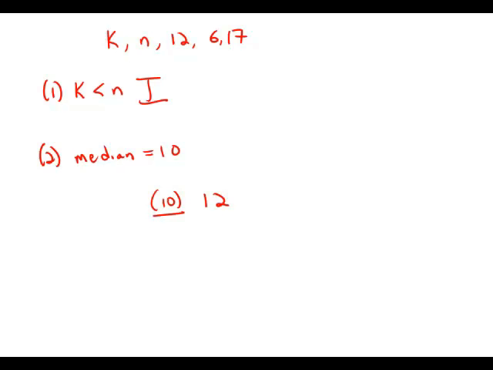So we have two numbers given that are greater than 10, and then we have a 6 down here. And then for k and n, one of them would have to equal 10, and then one of them would have to be less than 10. We don't know whether it would be greater than or less than 6. But we don't know which one is which.